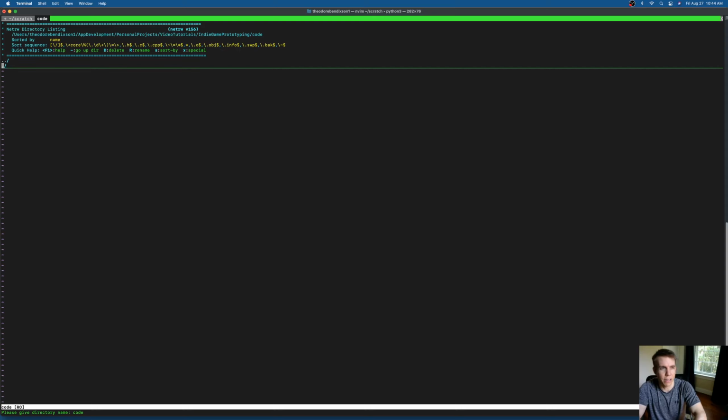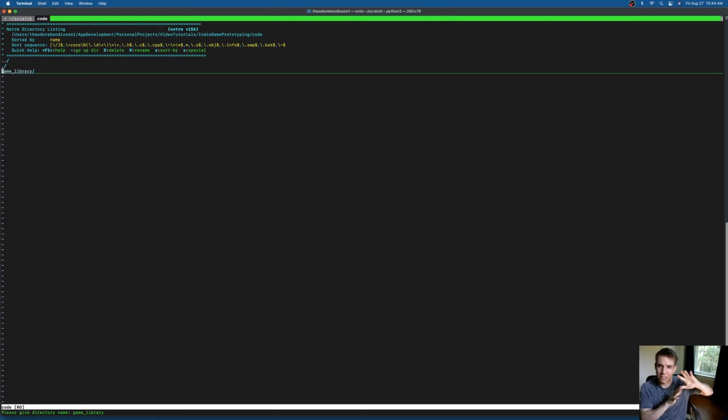First thing I'll do, though, is create a little stub for the game library. So I like to do game library. That's one directory. Remember, this is the idea that the game is like a little cartridge, right? Or that it's off in its own thing. There's cross-platform logic in this game library, and all the platform layer does is talk to that game library. It's going to ask it things like, hey, I need some sound, or I need some vertex buffer data, or I need you to load me the textures. So that's what that does.